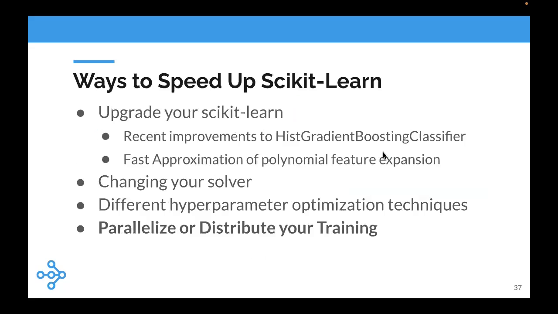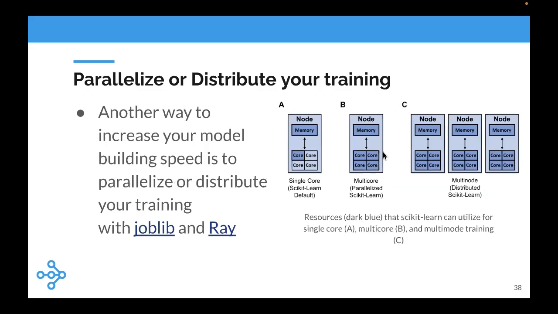One thing to mention here is that if you're not really from an ML background, you just want to brute force it, there's a lot of different ways to do it. So in scikit-learn, typically you're working off one core. And if you have a laptop that has 4 cores or 8 cores, and your code's only using a single core, you're wasting a lot of things that could be parallelized or even distributed in some cases.